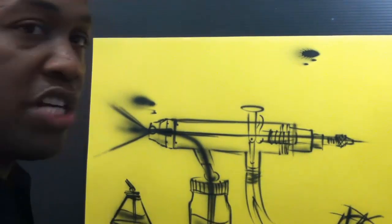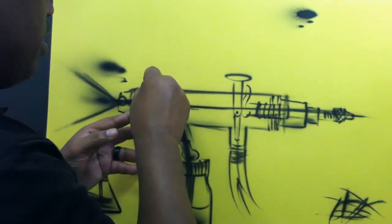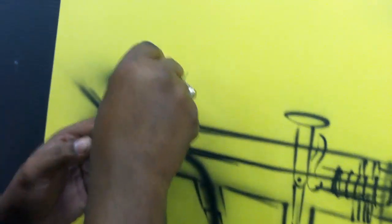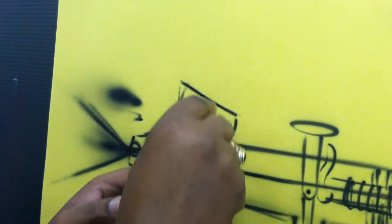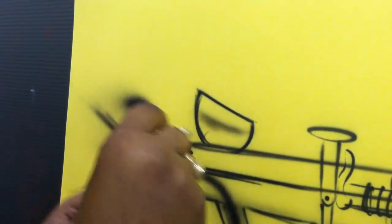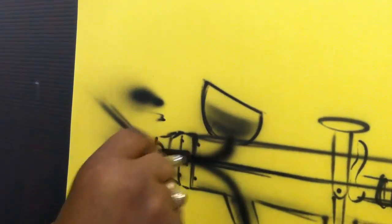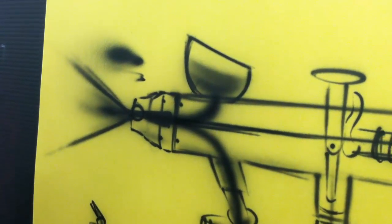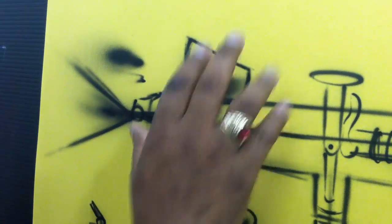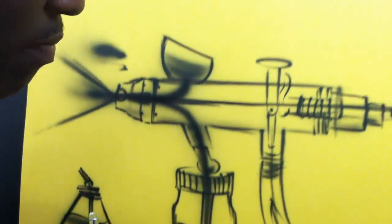Also, there is an airbrush out there called a gravity feed. A gravity feed has the cup basically sitting on top of the airbrush. It's almost like a bowl, and you fill it full of paint, and it comes into the airbrush as such. A gravity feed most of the time is used for high detailed items, but that's your difference: gravity feed, siphon feed, or bottom feed.